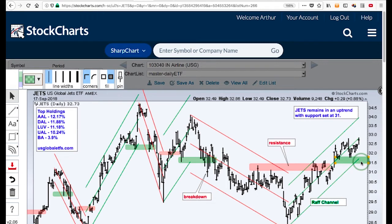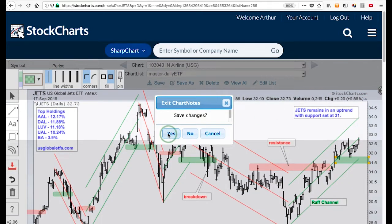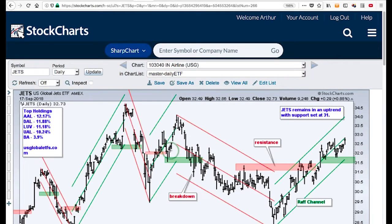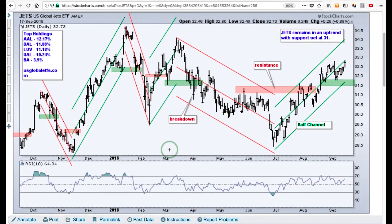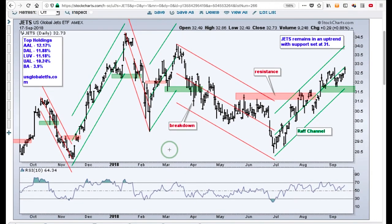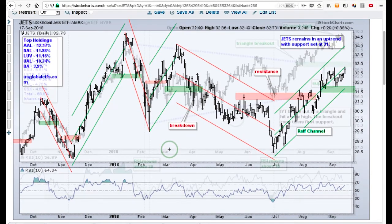I also look for a round number as well as some lows to confirm that. There we've got a couple of lows in that 31.78 area, and then 31.5 is a round number to give us a buffer. So I would stay bullish on airlines unless they close below 31.5 here. As long as airlines do well, that's going to be a positive for the industrial sector, even though they really make up a pretty small percentage. But still, they're part of the group and they're helping.